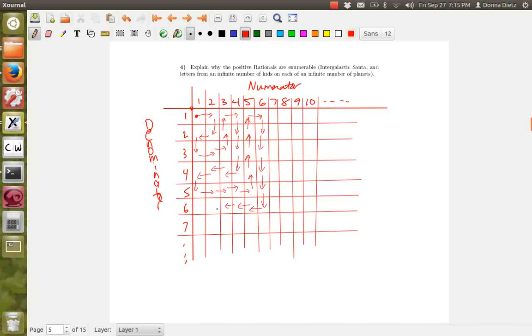So here's a pattern that totally works, and what makes it work is the fact that you're always bouncing from something over here, something over here. We bounce back, okay? So if you have a pattern that's continually making progress in the numerator direction and continually making progress in the denominator direction, then eventually you're guaranteed to hit every piece of grass. And that's the way that works.